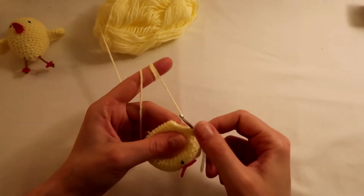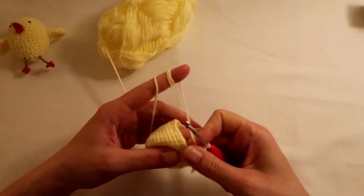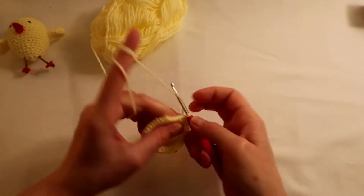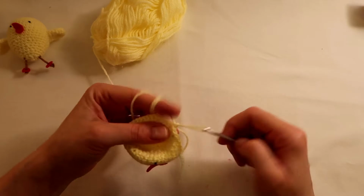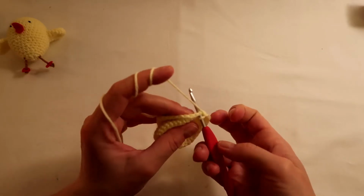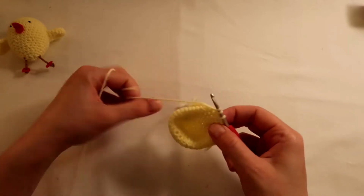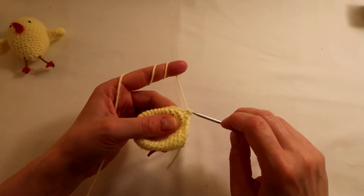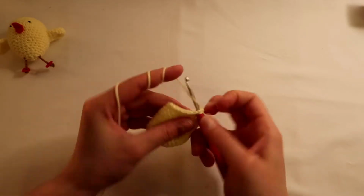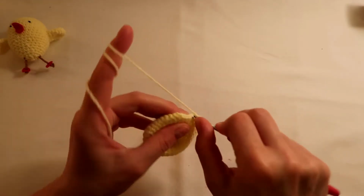followed by 1 decrease. And decrease, do you remember how we do decrease, is just putting 3 loops on the hook. So let me show you a bit more slowly. So I'm going to do my decrease now. So hook through the first stitch, yarn over, pull through, hook through the next stitch, yarn over, pull through, 3 loops on the hook, pull through all of the 3. Okay, and then again 3 double crochets, 1, 2 and 3, followed by a decrease.